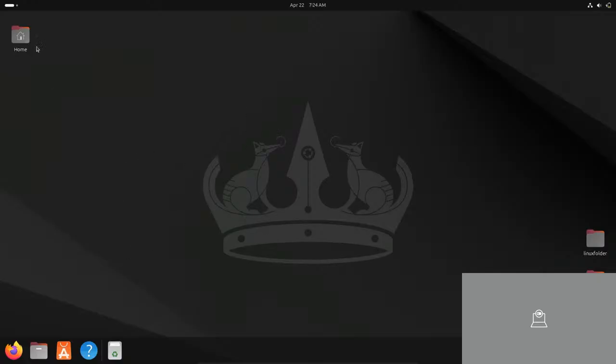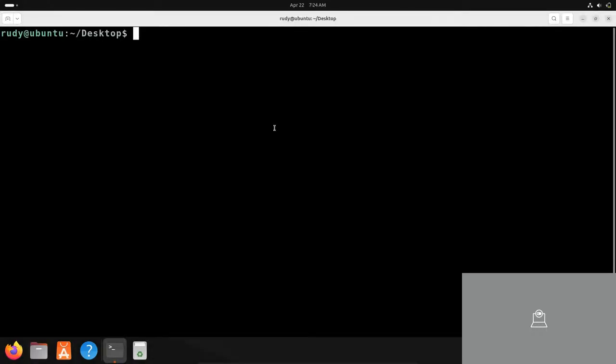And we have GUI over here. Instead of that, we will just go to our terminal, and we will be learning some intermediate level commands, such as creating a user.